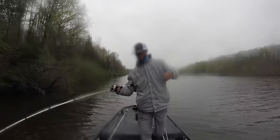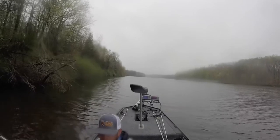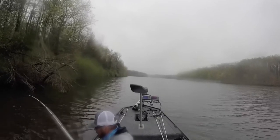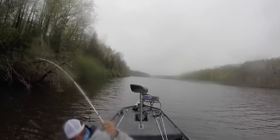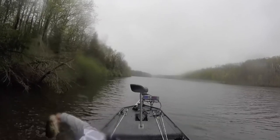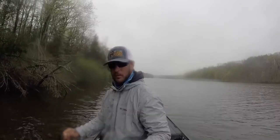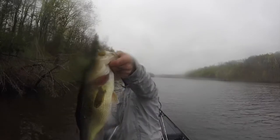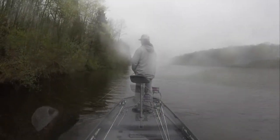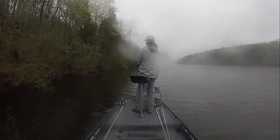This was a big female and it was on an isolated piece of wood. You've heard me say it a million times — this time of year wood is extremely important. I probably have every stump in this lake marked. Especially last year when the water was low you could see them. That's the best time to mark them, because now in the spring when the water's high you can come back and fish the ones you visually can't see. That's why I keep my maps on all the time — I know my waypoints that are marked.